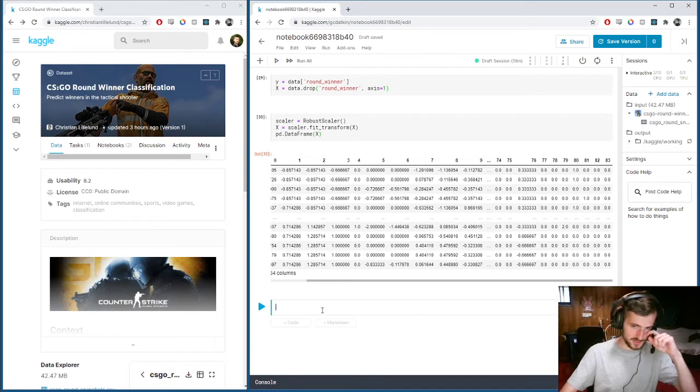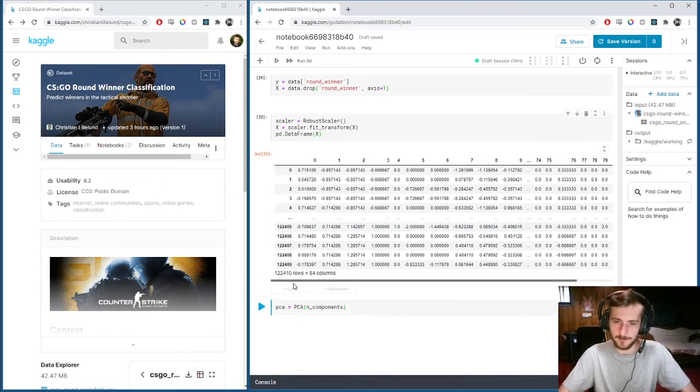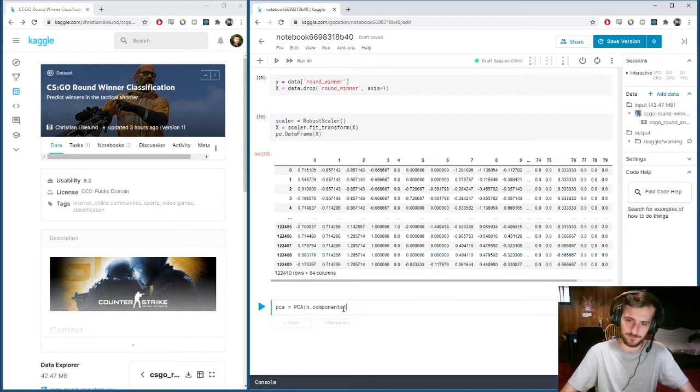So what we'll do is get those principal components out of our data set using the scikit-learn PCA function. And the number of components, because we don't know how many we need or how many we want, we're going to make the number of components the same as the number of features. So this is not reducing the dimensionality yet.